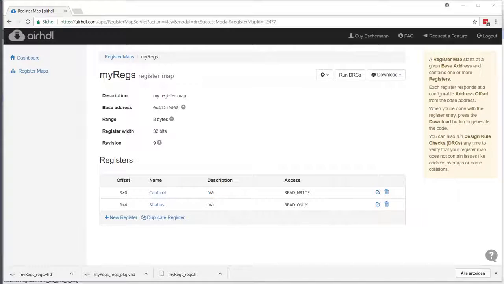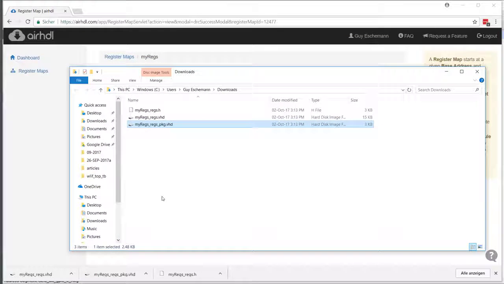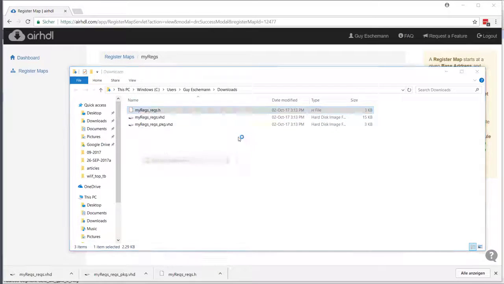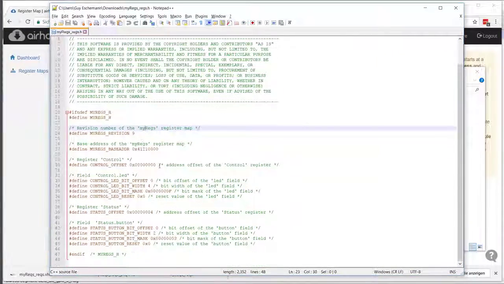And let's have a look at these files. They're here. So the C header is in another window. So the C header is here. You can see that you have the revision number that we just discussed. And then there are defines for all the constants that you would care about in your software.